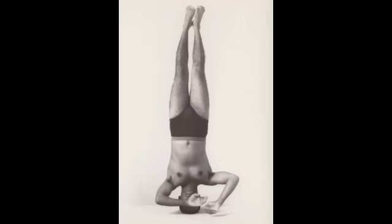Through left, exhale, Om 1, Om 2, Om 3, Om 4, Om 5, Om 6, Om 7, Om 8, Om 9, Om 10. Inhale, Om 1, Om 2, Om 3, Om 4, Om 5.